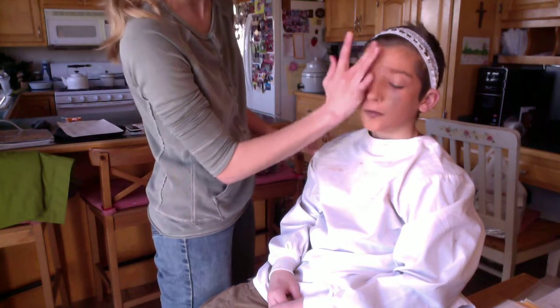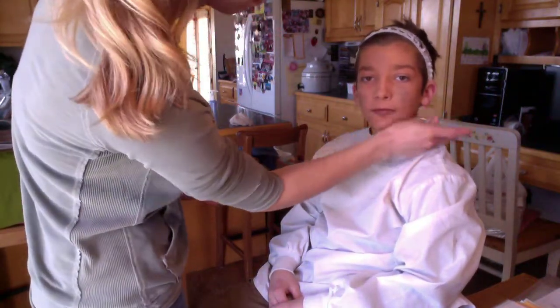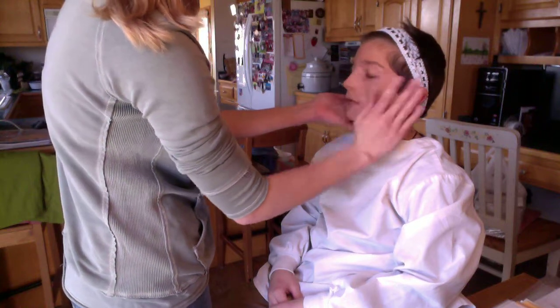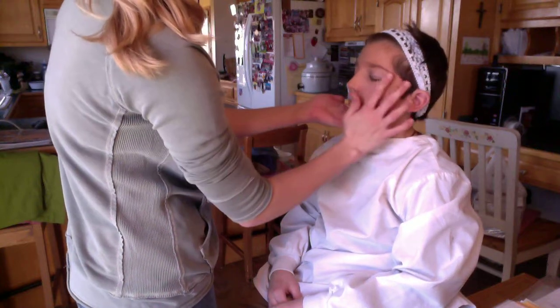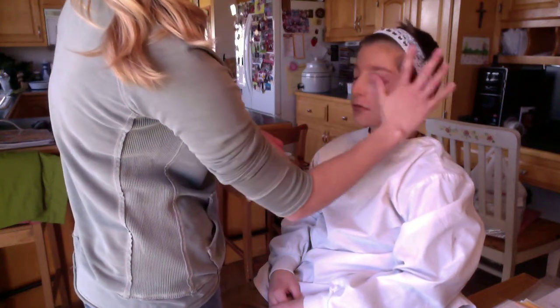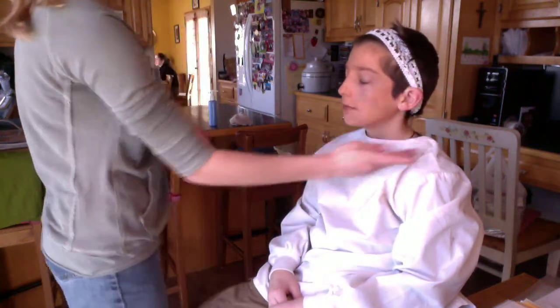And just mix it around. You don't want it to look like a splotch. You just want it to make them look dirty, like they don't take a bath. If one of them looks a little bit dirtier, it can also help them look a little bit rougher and not so much like young boys, because we don't want them to look too young. This helps a little bit too. And so he looks dirty.